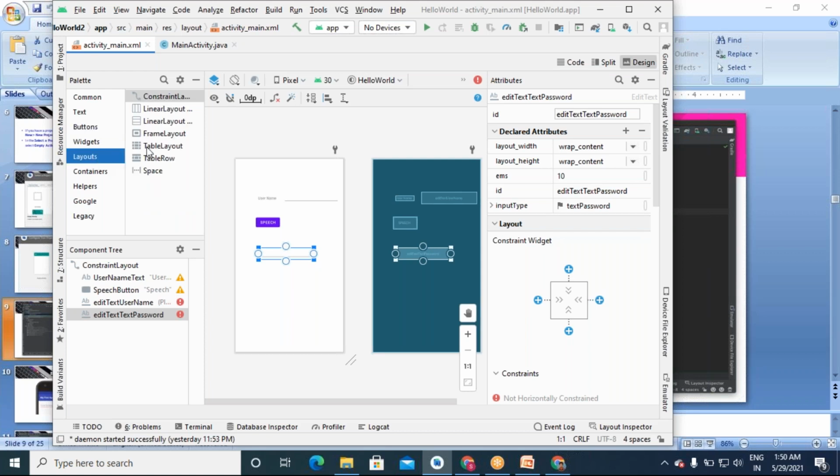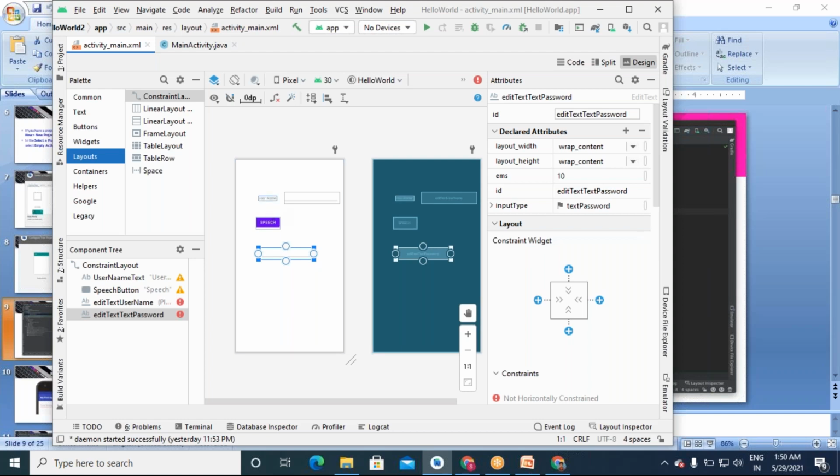Then layouts. Here the layout is for combining all of your screen. Whatever you have written, whatever you have placed here, will make a group.